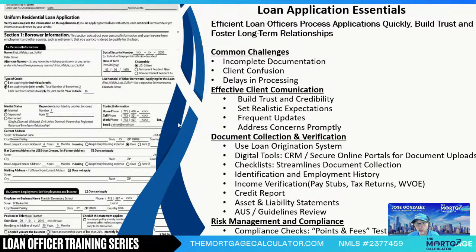So depending on the loan type, obviously if it's a DSCR loan, debt service coverage ratio loan, where you qualify the borrower based on the rental income of the property, then there's no need for pay stubs nor tax returns. But again, like I just mentioned, when you're reviewing the documentation, you have to make sure that everything coincides, right? Social security number, dates of birth, addresses, all that stuff, whatever may be needed.